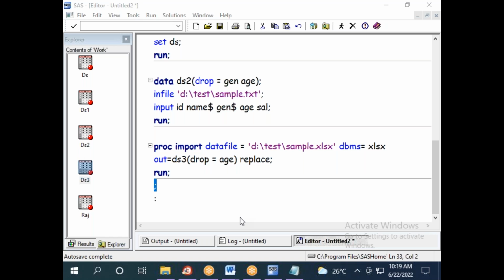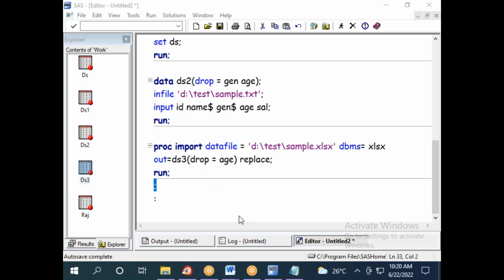Sudhir, same issue. You have to write a colon. It is a semicolon. You have to write it correctly. Naresh corrected it. Omsi is fine. Pragya is also fine. D drive test. After test, you have given a question mark symbol. Maybe you used the shift key there. It's a typo. After D drive, you have to give a slash.